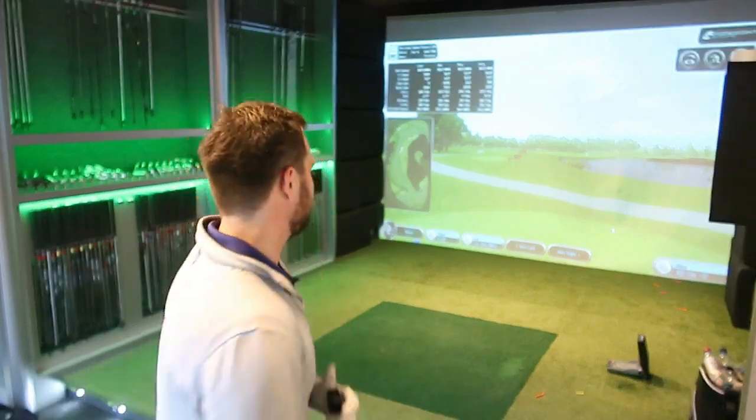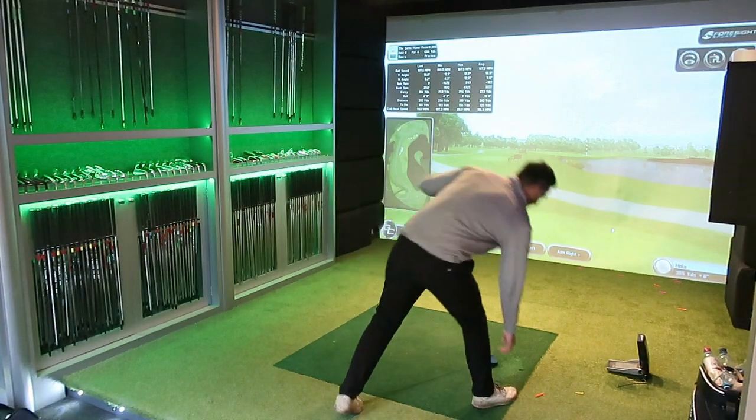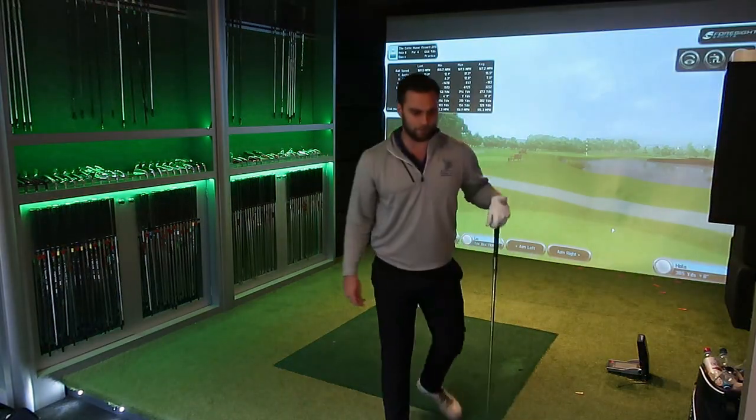It's just launching too high. Spin rate's a tiny bit high. You drop that by 1,000, you'll see a difference of about 20, 30 yards. And that's the majority of what drivers do nowadays. Right, let's ramp it up. Let's get a bit faster. I want to see a 180 with this bad boy.